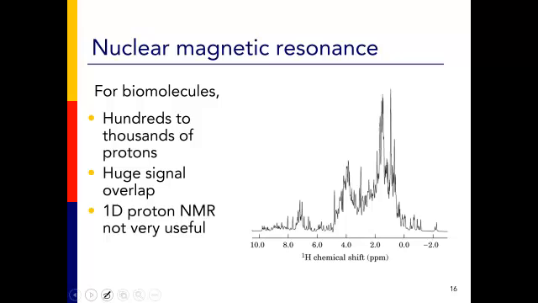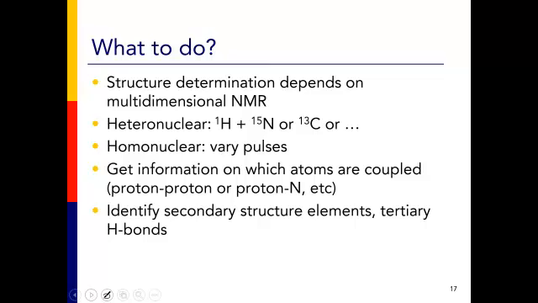If you have 4 phenylalanine residues, you have 4 times 5 phenyl protons, and they're all sitting on top of each other for the most part, or in a kind of broad area. So how many protons are in that peak? Crazy lots. So how are you going to deconvolute that? That's the challenge of using NMR for biological macromolecules. It's just not practical. One-dimensional proton NMR like you would do for organic chemistry is just not even useful. So what do you have to do? Again, you're not going to know the details of this. I just want you to appreciate what the problem is and what we might have to do.